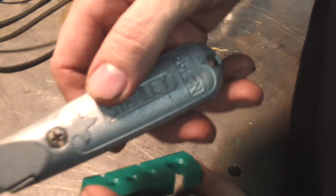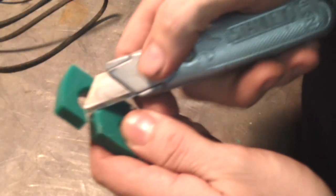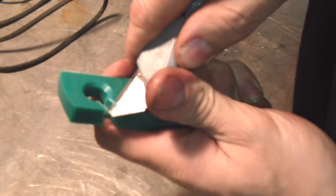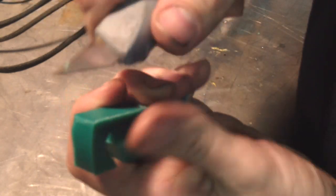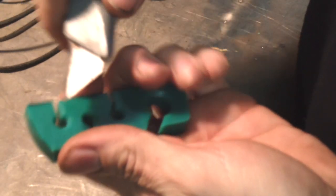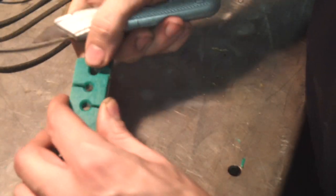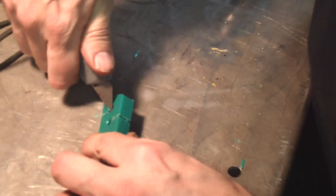Okay, so what's left now is you just take a plain old knife, and then you just start cutting this off. You have to kind of deburr everything, and then like on this back side here, you just start trimming it off. Okay, not much to it. Now on these right here, these slots that I've cut, I try to deburr them a little bit. Just about need a new blade. Let me set this down. Cut that. Cut that.